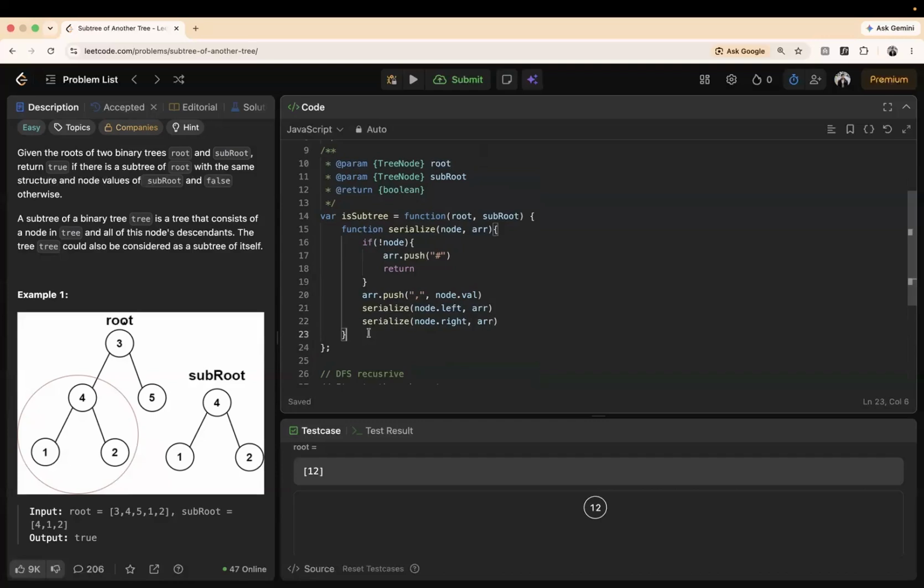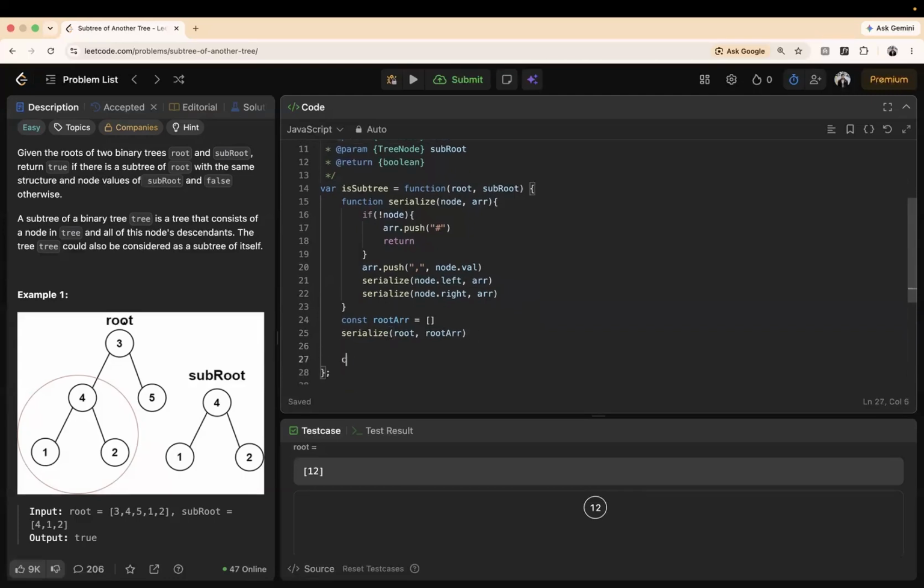Great. So now we have this, so we can call it. First we're going to need the array for each one. So const root array. And then we call the function serialize root and pass in the array.